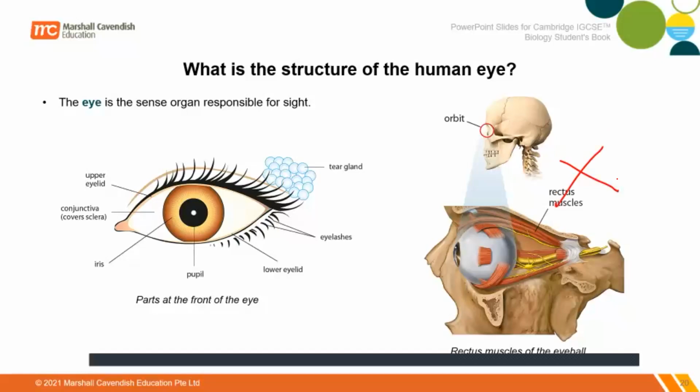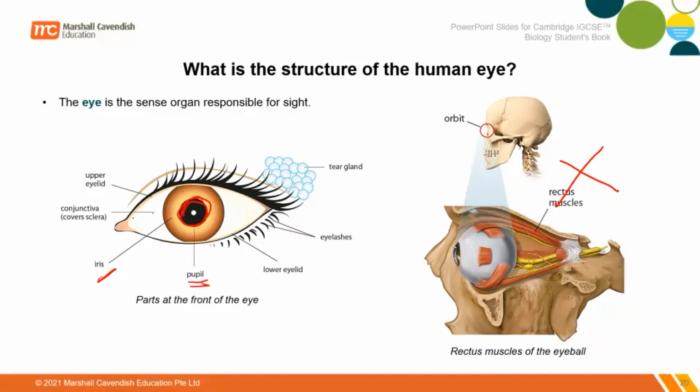Okay, and in this drawing I want you to focus on this hole which is called pupil, this colored part of the eye called iris, and this area called conjunctiva or sclera. You know well, definitely, especially girls, the eyelashes and the upper eyelid, the lower eyelid, but there is no need, and I will not ask you about all of this.